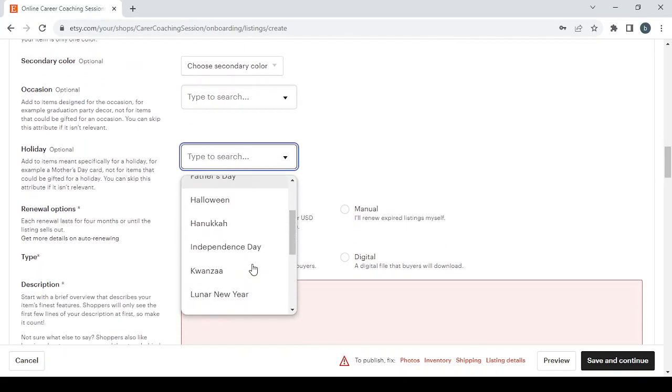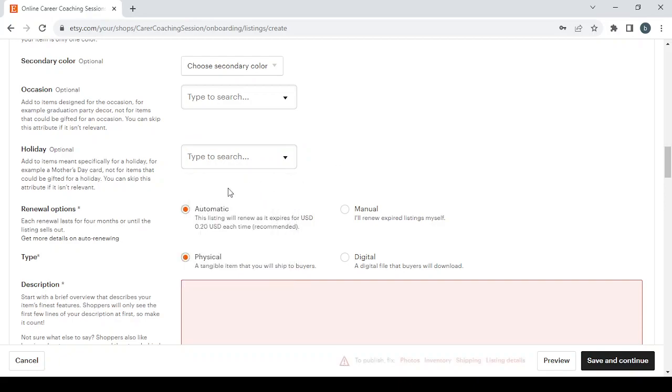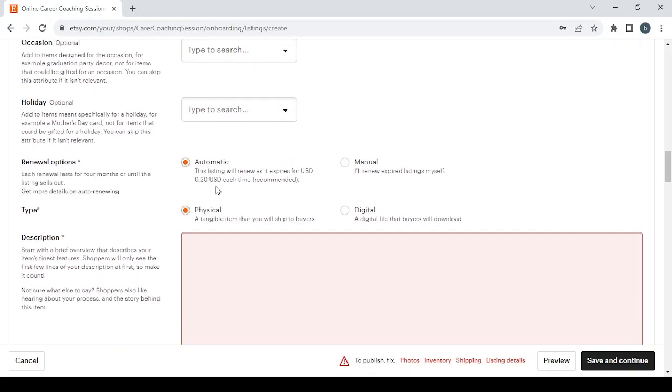So I'm going to choose a holiday for it, or no. Then you have the renewal options, if you want an automatic renewal, or if you want a manual one, you can choose. The difference between them is one is free and the other one costs 20 cents. So let's go with the manual. And for the type of the product, let's go with the digital product.